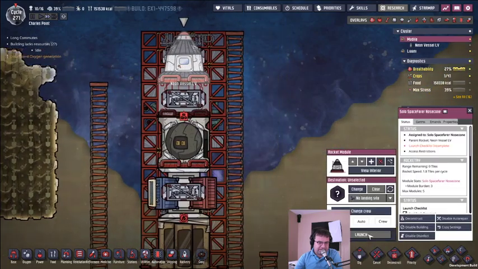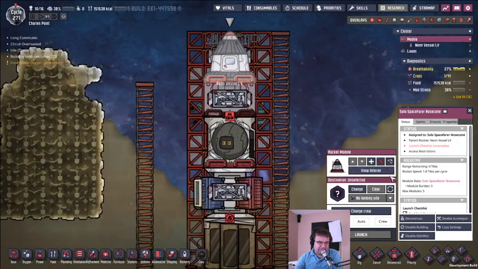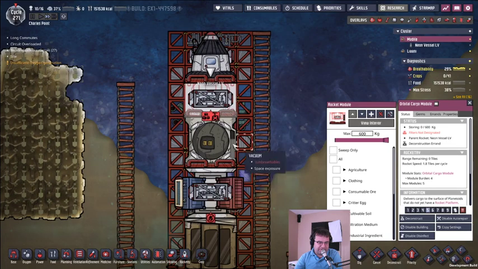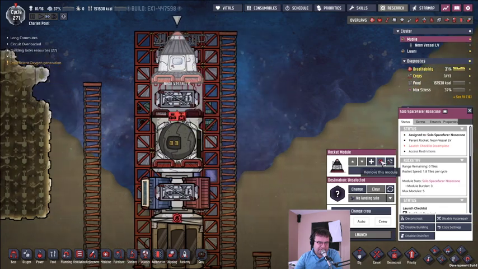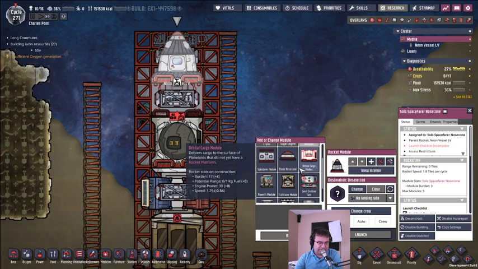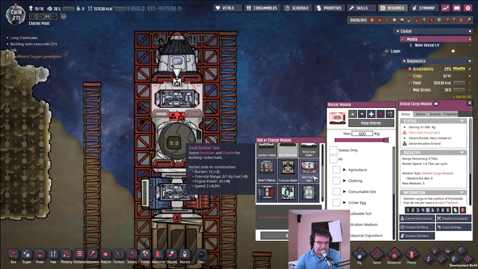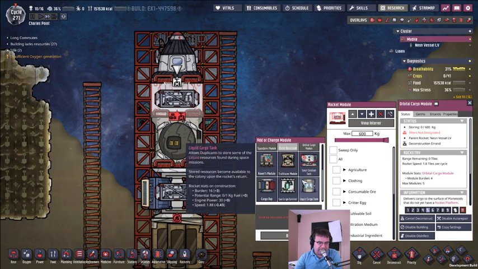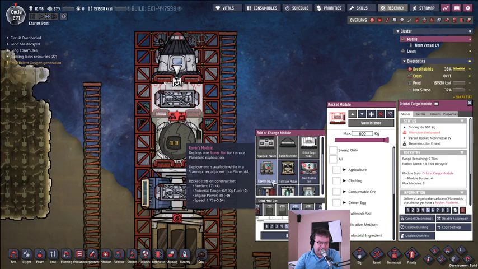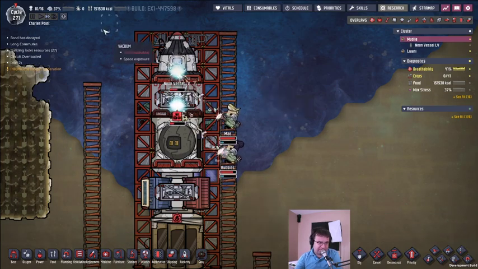Let's change something. Let's change this. Whoops. We're going to remove this module. And we're going to remove this module. Well, let's change this module to a different type. We're going to change it to a basic nose cone. And this is going to be changed to a rover module. Let's see if that works.